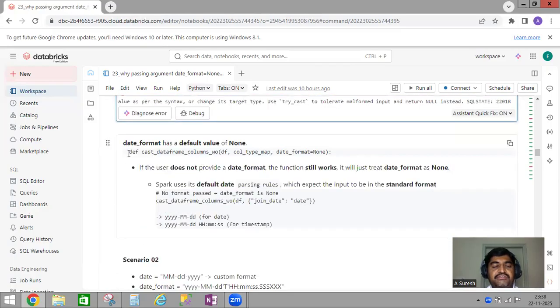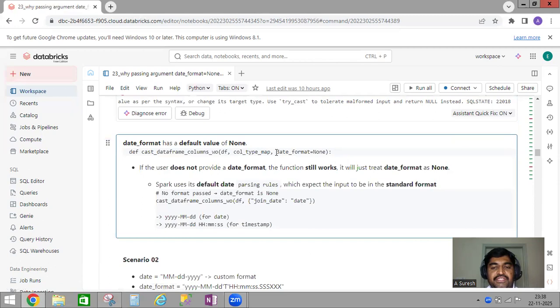What I have written is that date_format has a default value of None. If you're passing date_format as None to this particular function, what it does is, if the user does not provide a date_format, the function still works. It will just treat date_format as None.